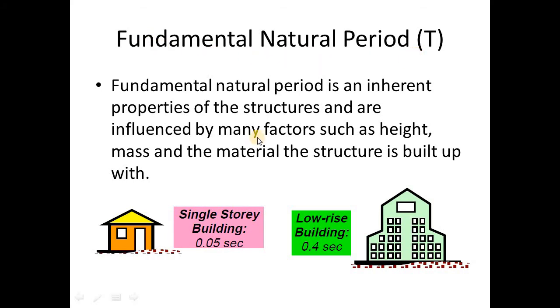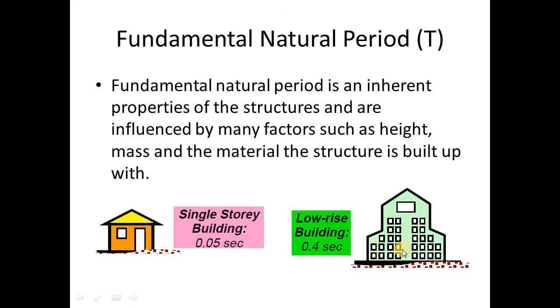If you look at the time needed for this single-story building to complete a single cycle of back and forth, it is 0.05 seconds, which means when an earthquake hits this building, it starts to sway laterally very rapidly.